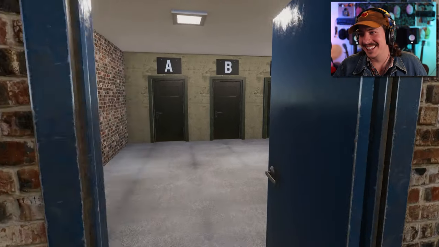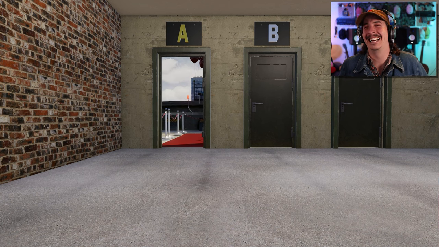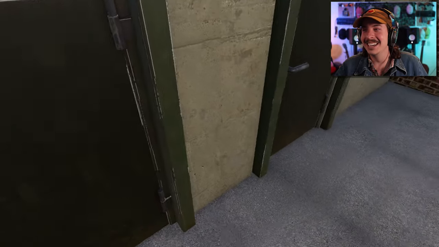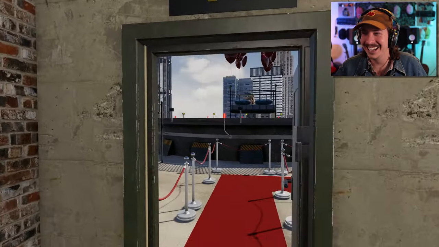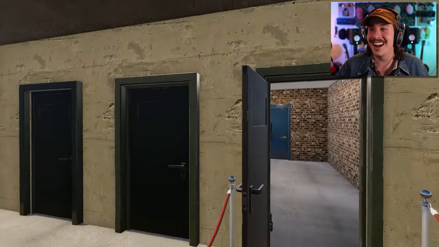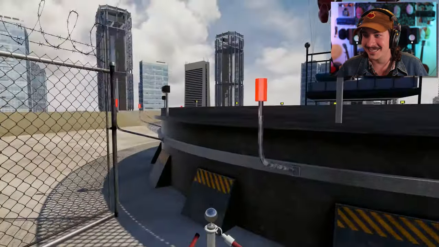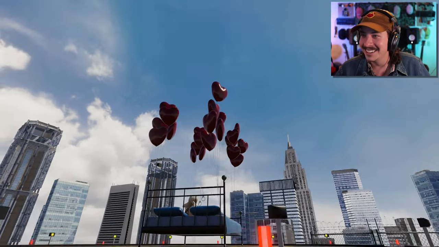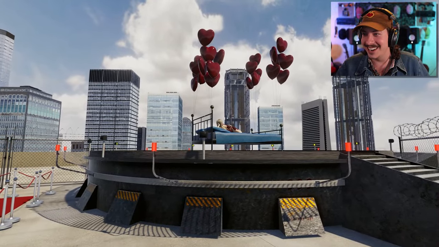What door are we going to get this time? It just doesn't give me an option. Why? Please, why can't I take another door? I don't want this door. They're all the same. This is so bizarre. The handcuffs. The heart balloons. What is this insinuating?